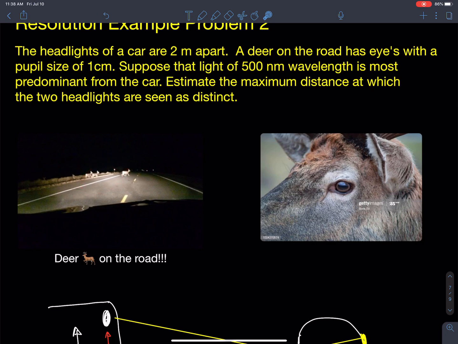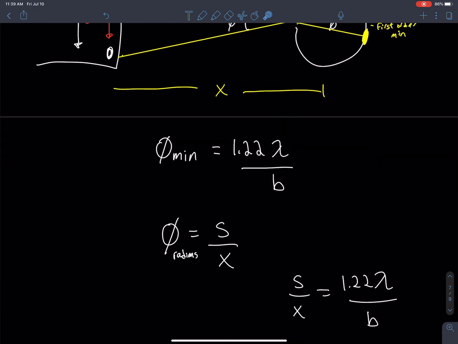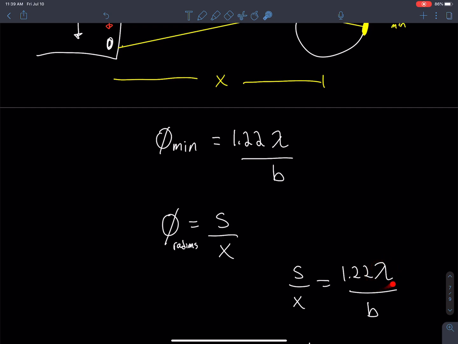So you'll see them foraging around more at night. That's why it's dangerous to drive on a road at nighttime. Owls hunt at night because they will see better at night than during the day. A lot of predators are nocturnal for that reason, that they can increase the pupil size and have better resolution. An owl can fly a kilometer above the ground and see a mouse in the grass and come down at it. That's fascinating. So as we increase the diameter, we will have better resolution. If I increase the diameter of the pupil, I'll have better resolution because I'll minimize my diffraction. On the other hand, the next questions are going to look at how I can get better resolution by changing the wavelength of light that I'm using.